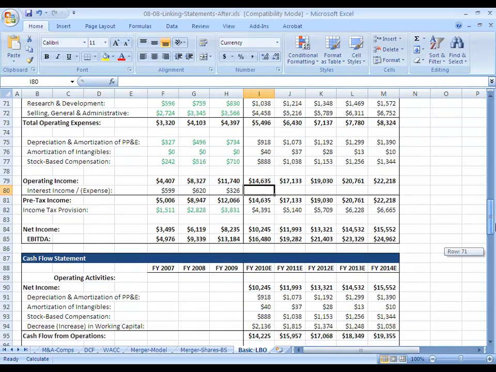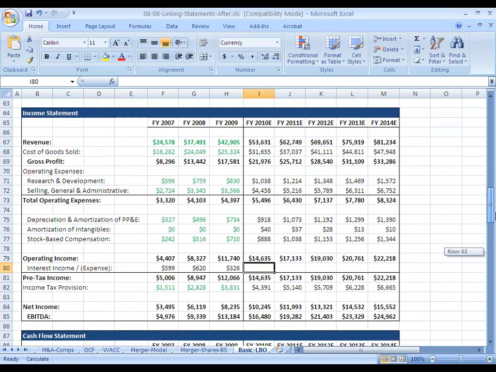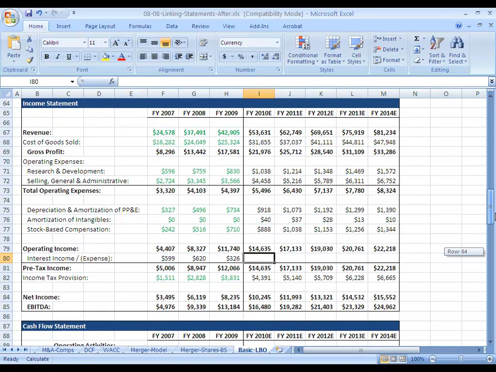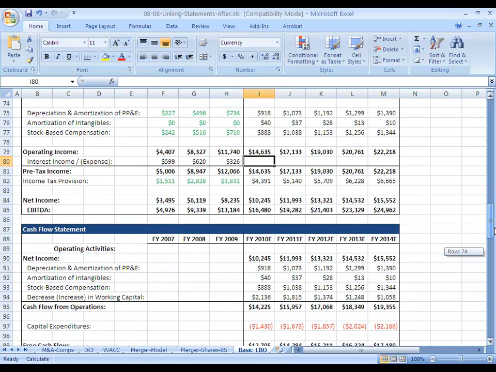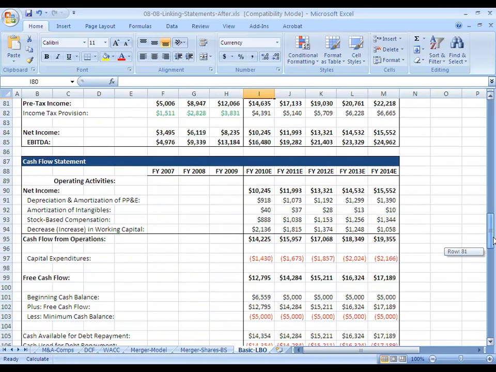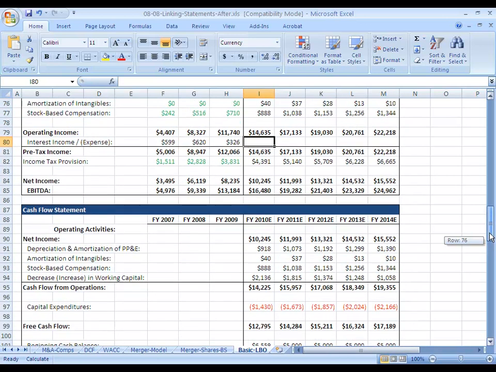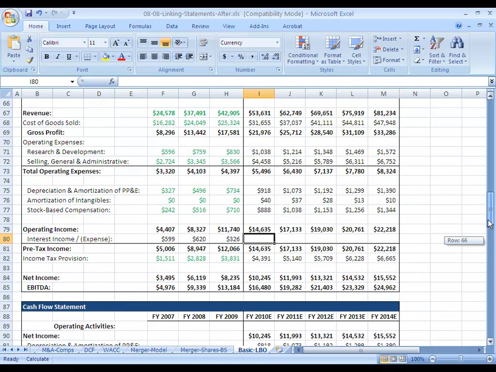And the income statement, of course, is not being linked or pulled in directly from anywhere else. So that's all fine. If we had a balance sheet here, we would have a more complex task in front of us. But for our purposes, really all we have to do is link in the interest income and expense from the bottom. One thing you should do before we do this is go to Alt-T-O in Excel.